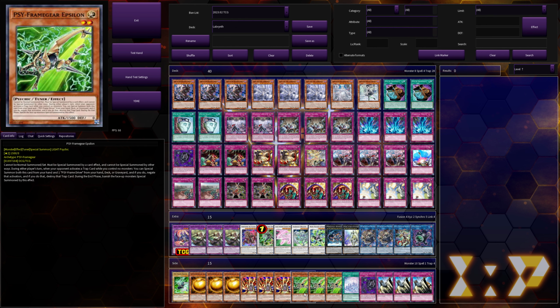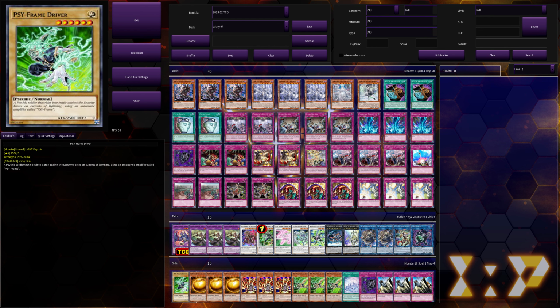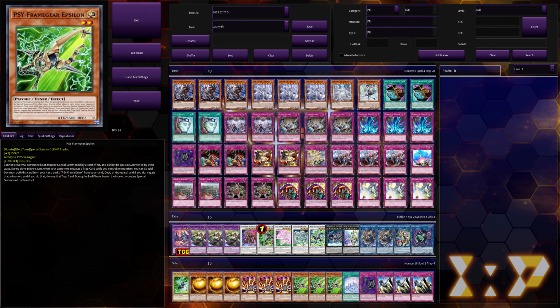So the last video I dropped was my YCS experience and deck profile, and in that video I showcased the brand new spicy tech Psy-Frame Gear Epsilon shown here in the top left. So basically, this is like Gamma, except it negates trap cards, right? So yeah, I talked in that last video about how this card is incredibly cracked, and in this video I'm going to basically show you three examples, like replays, where we utilize this card in a really nice way.